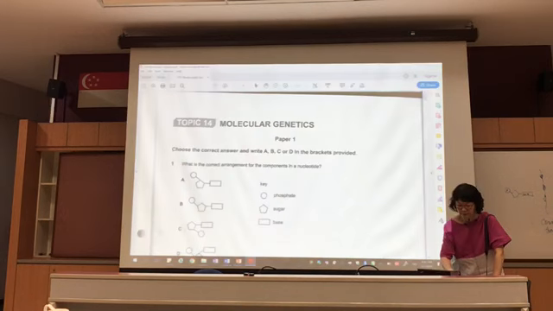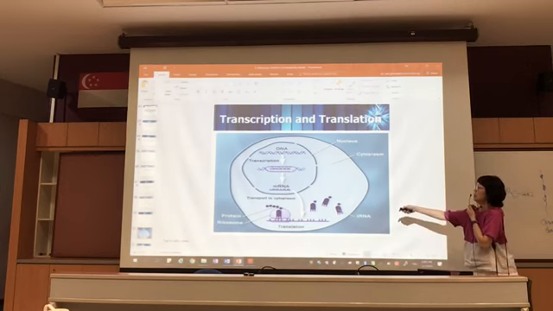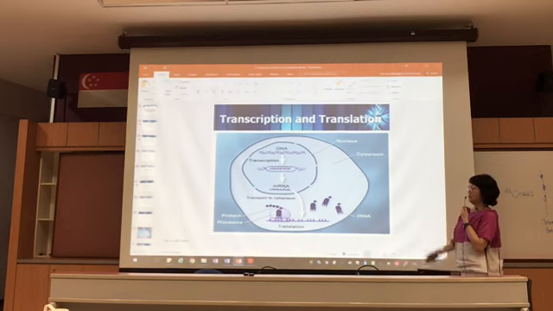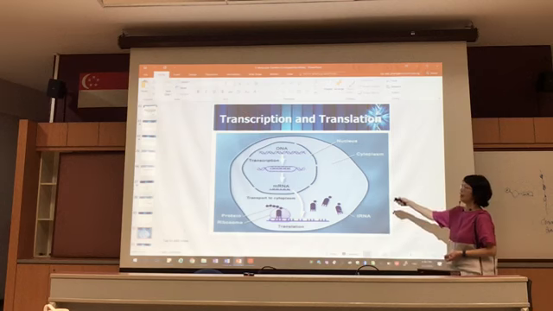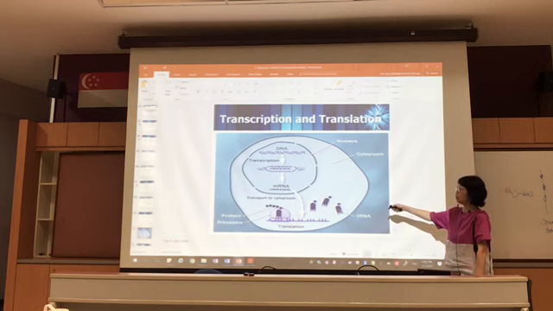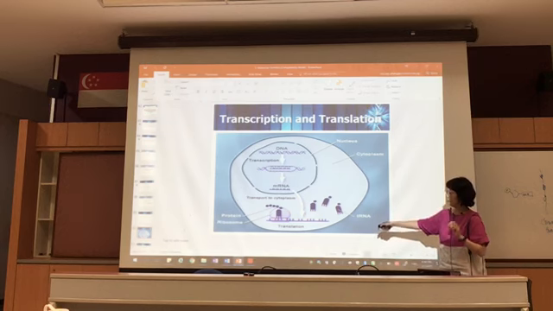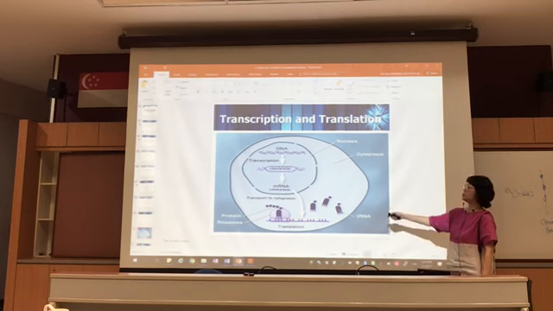So I go back to the other slide. See, the DNA inside is a very, very long molecule. DNA does not leave the nucleus, it cannot pass through. So how to get the information here to be carried out to the ribosome? This is a ribosome. First you have to copy this code into another molecule. You know the word scribe means copy, take notes. So transcription means that the code on the template is copied onto another molecule called the mRNA. This mRNA carries the code, and it is small enough to leave the nucleus and attach itself to the ribosome at the endoplasmic reticulum. The ribosome will then decode. So this is transcription.